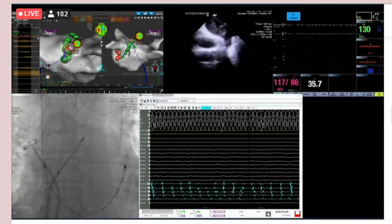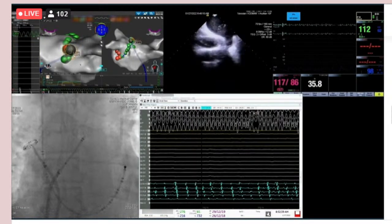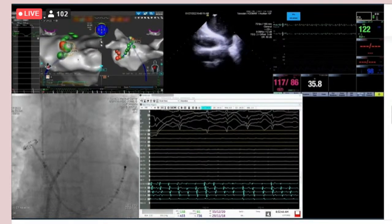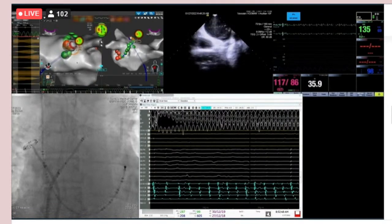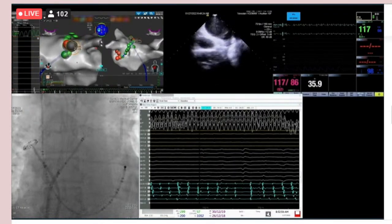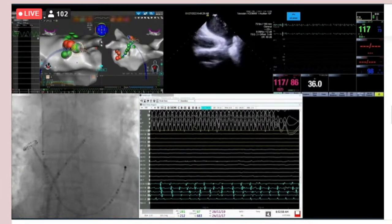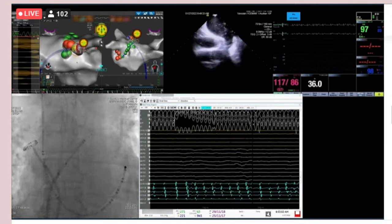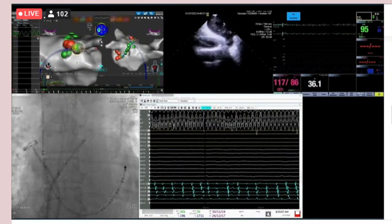Now here we're moving to the opposite side, so we skip forward, moving to the anterior side, and you see we're using RF in these locations, particularly on the border of the appendage and left superior. We switched to RF, and once again, it's going very quickly. Did not see any heating on the posterior wall. We did use a temperature sensor in the esophagus, so no heating on the posterior wall using electroporation.